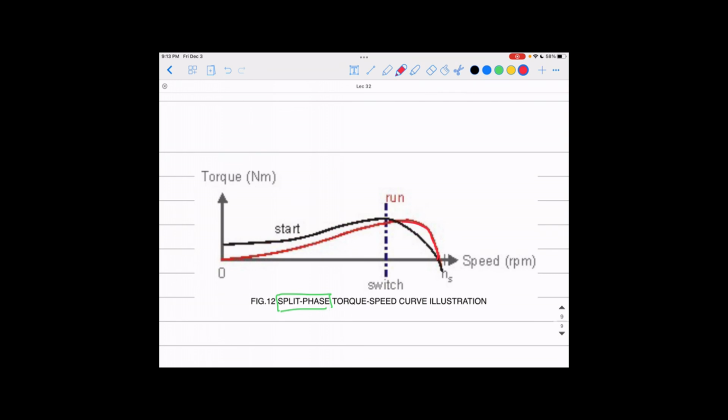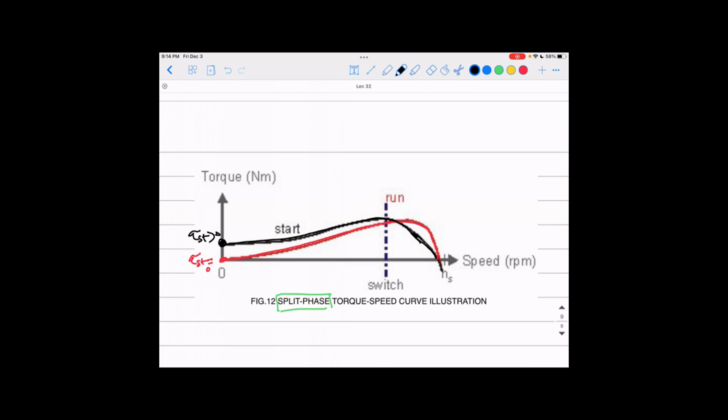That's a regular torque speed characteristics, but the whole point is, look here, the starting torque equals 0. That means you're just using the running winding. If you use just the running winding, it will look like this. I'll not have any starting torque and the motor will refuse to start. And that's why we use the auxiliary winding for starting, and that's why the actual torque speed characteristics is the black one, what we call the starting characteristics here. Now you have a little bit of starting torque. It's higher than 0, and that means the machine will start rotating.